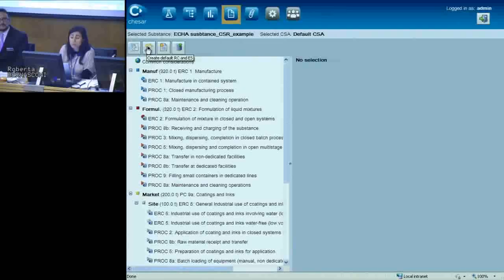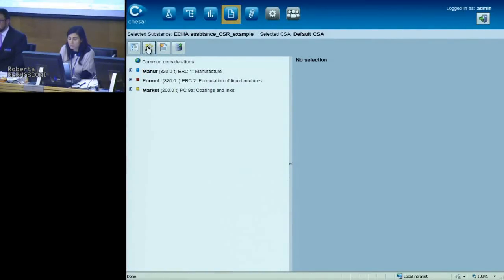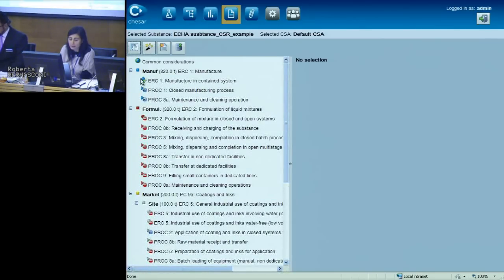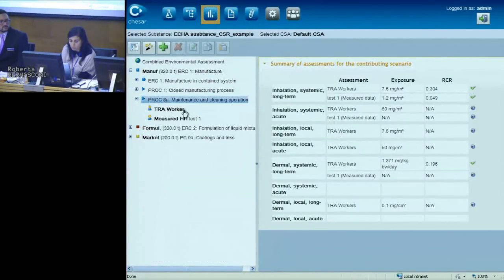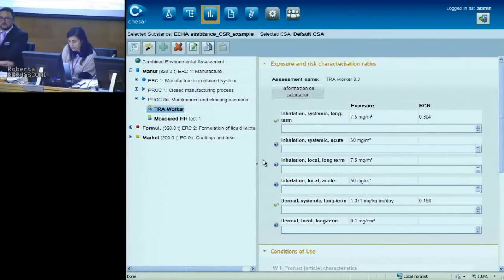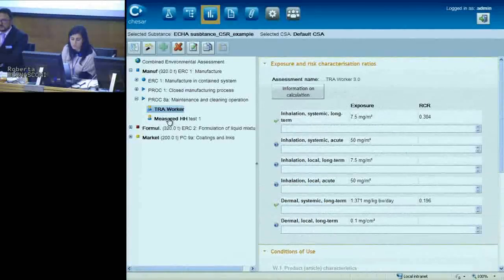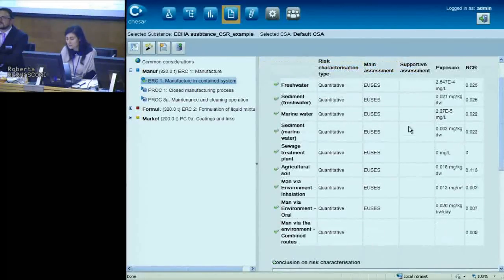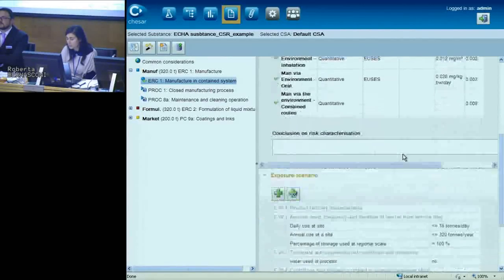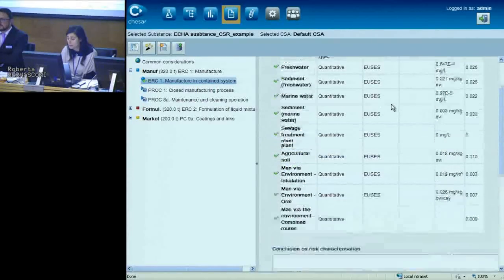What I have to do is, first of all, to create the default risk characterization and an exposure scenario for all the nodes. And of course, I will get lots of red, red, red because I've done nothing, with the exception of the ERC one. And well, I forgot even to change at the end the PROC 8. Maybe we go quickly back because I just wanted to show you how it works. So it's the array worker, and it's okay because, well, sorry, it's there. Okay, so I can go in this case and I can see that everything is controlled and I have no problem with my exposure, with my risk characterization.